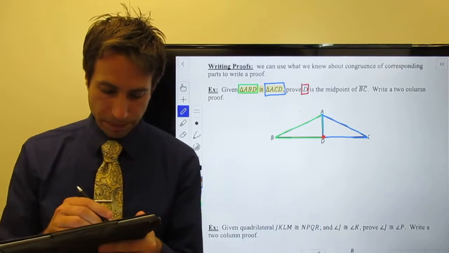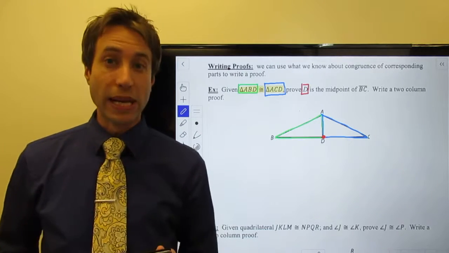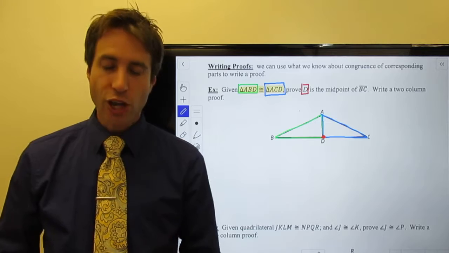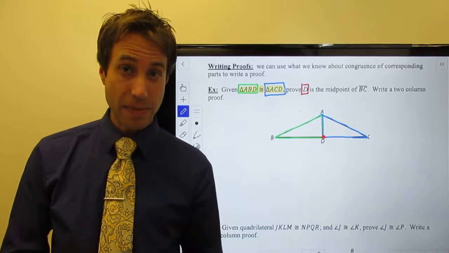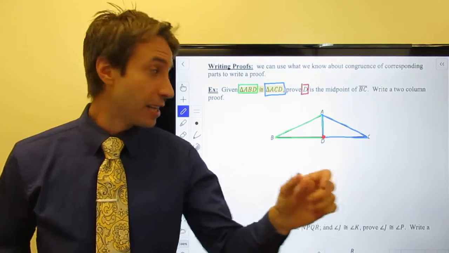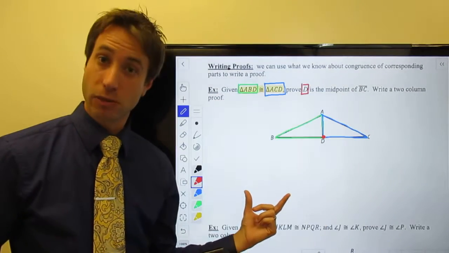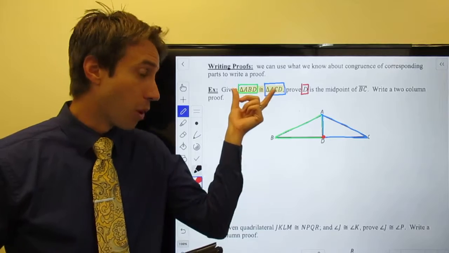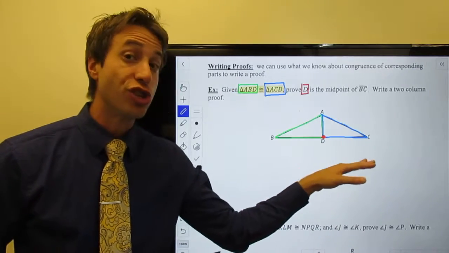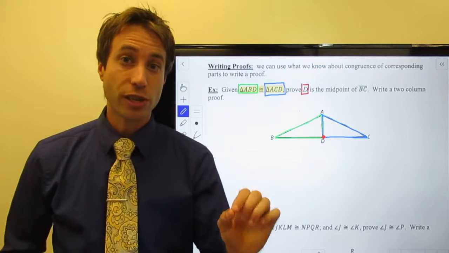Fantastic, here we go. Always in a 2-column proof, you're going to have a statement and then a justification. So we're going to write out our statements as we go from what we're given all the way to what we're being asked to prove, but you must justify each step.